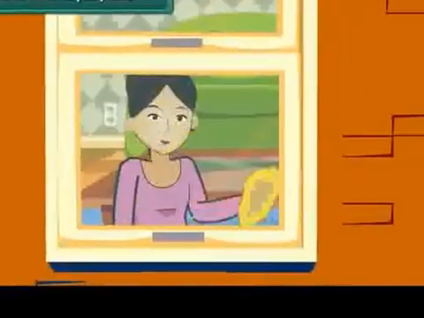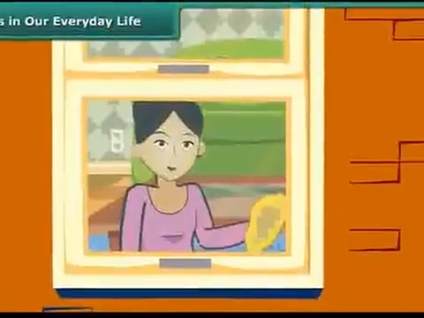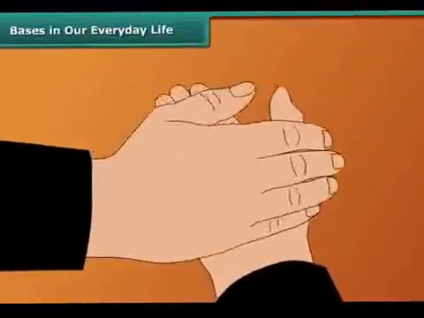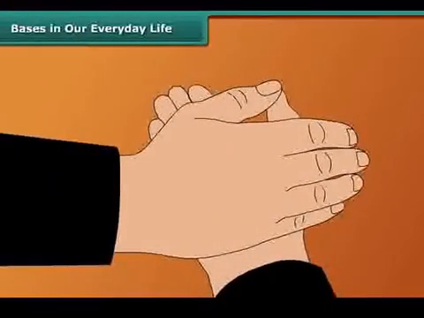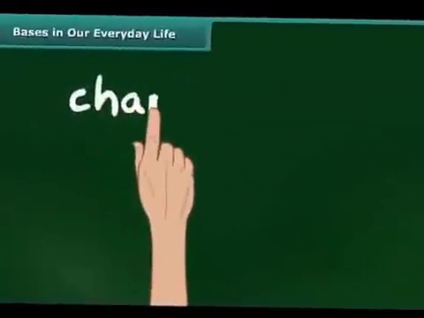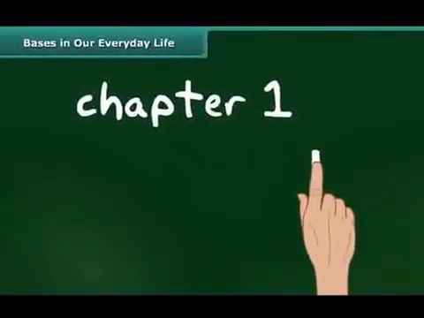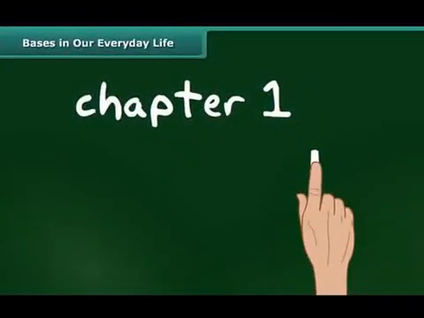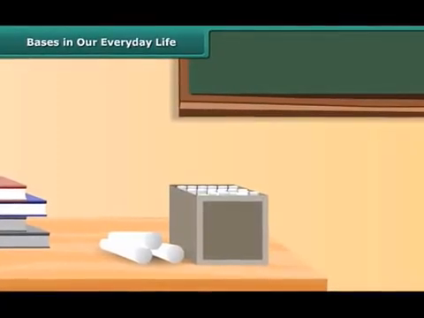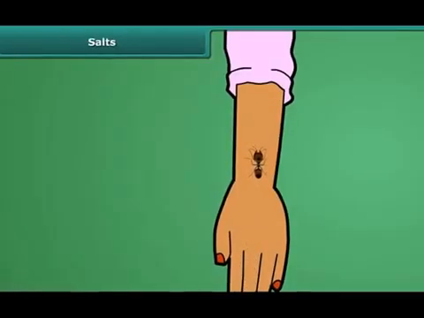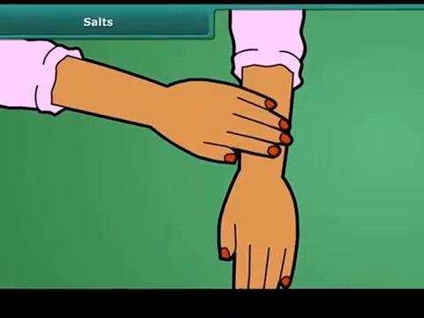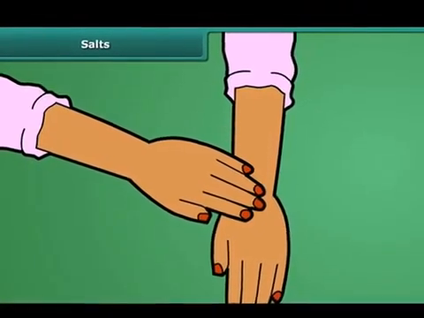When your mother cleans the window, put a drop of solution she is using on your palm and feel it. You will feel slippery on your palm. This is because cleaners are made of ammonium hydroxide, which is a base. We use chalk in schools for writing on the blackboard. Is it a base or an acid? Chalk gives a basic solution when dissolved in water. Do you know you feel relieved on applying baking soda on ant sting? This is because baking soda neutralizes the acid present in ant sting.